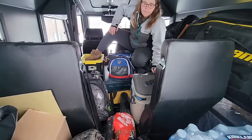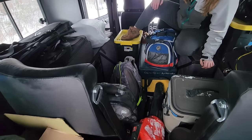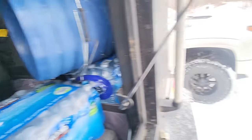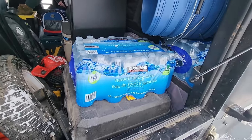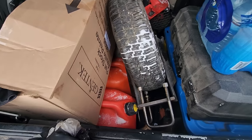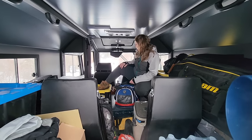All right. Okay. So now we're starting to get pretty loaded. They have some sleds, but we've been adding just one more thing in it for the last few minutes, but it's perfect. Most of the heavy stuff's right down at the bottom, so should be good. And we're just gonna be taking it easy, so I don't know how far we gotta go.